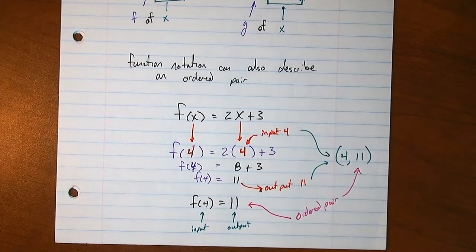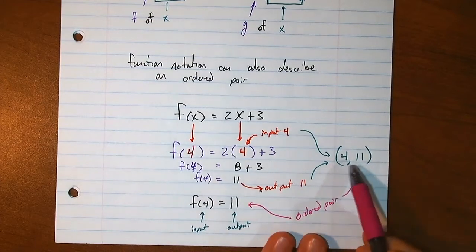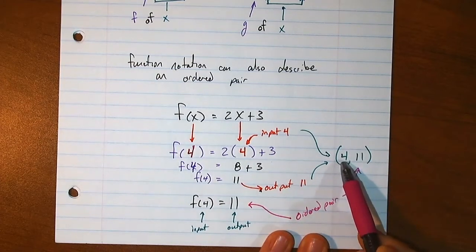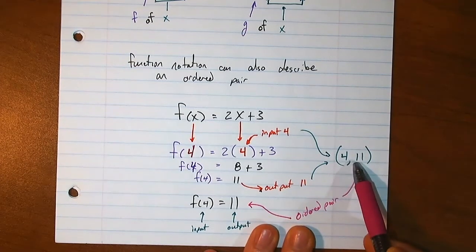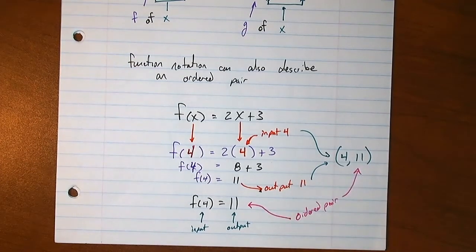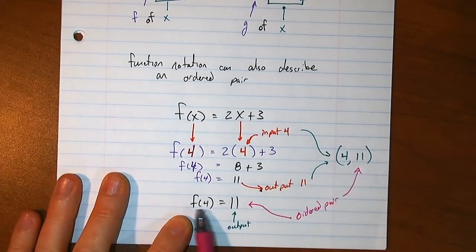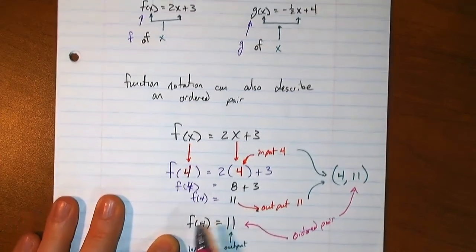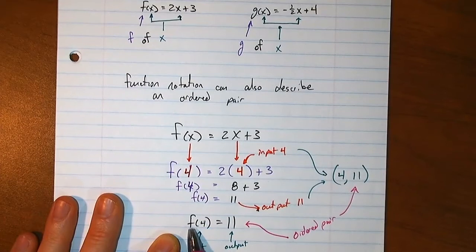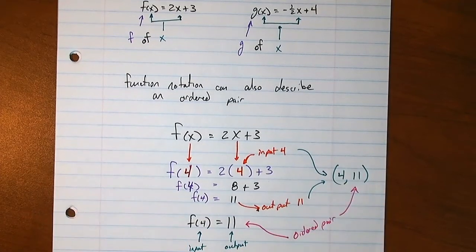Now, again, why would I ever want to do that? Well, if I'm working with multiple functions and I just say (4, 11) is a point, (4, 11) is a point for which function? Well, I can't tell from this. But here it makes it clear. (4, 11) is a point, and specifically it's a point for function f, because I can still see the name. Here I can't see the name. Okay, so that's the big idea with function notation. And that's really everything that we're going to need to know about function notation for our class.